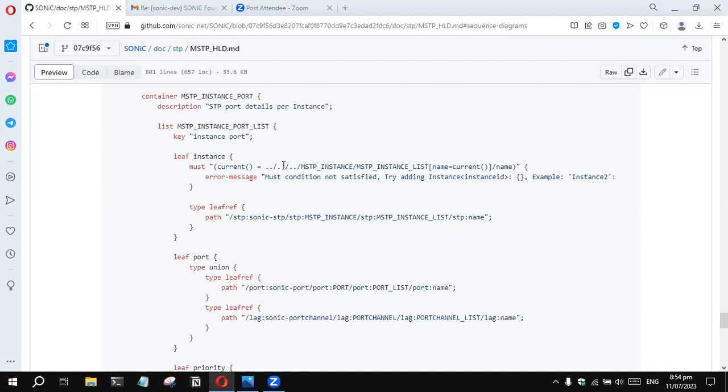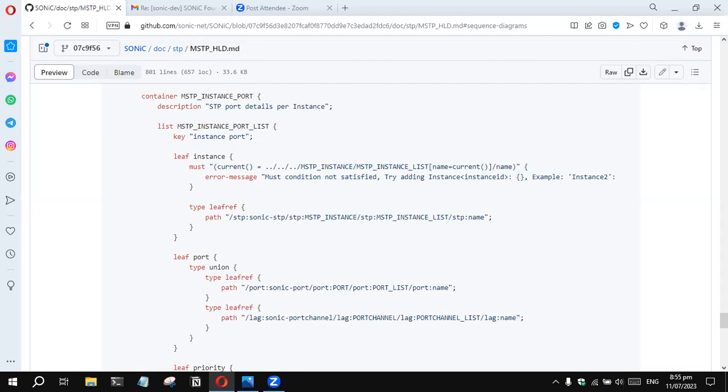Okay, could the system be configured into a state where some ports are using PVST and some ports are using MSTP? No, all the ports should have only one STP mode. Either it is PVST or it's MSTP. Okay, do we have a configuration tree to indicate that?